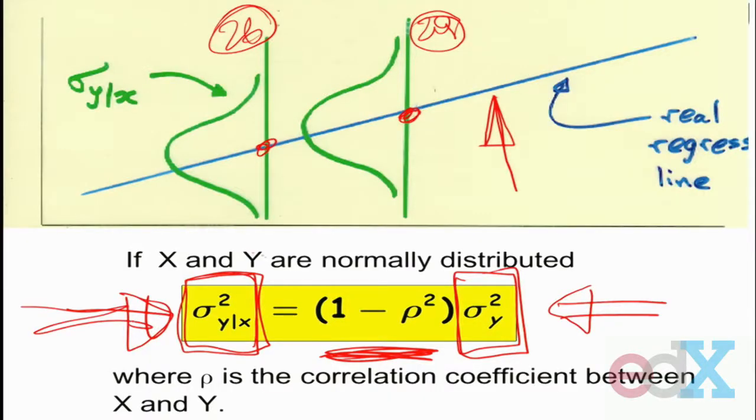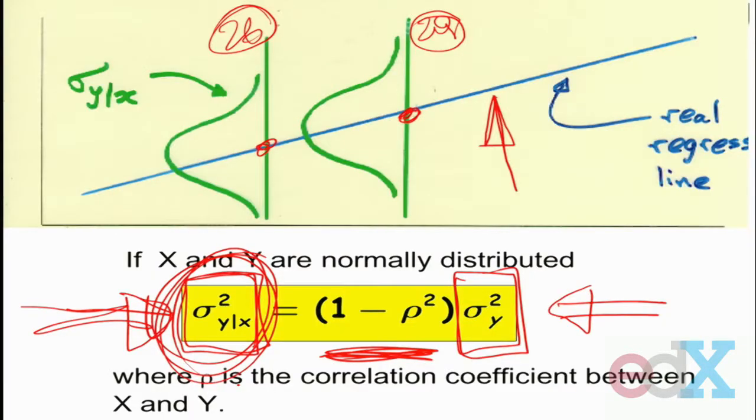And this is why I gave you that tip. You remember I said go off to the site and match up the four dot patterns with the four correlations that they give you. And I said to you, remember, I said look for the tightness. This is why. So if rho is close to 1, this is going to be small. So they're going to be tight. The pattern is going to be very tight. So that's how you cheat in that game. Well, you don't cheat, you learn. That's how you learn in that game.